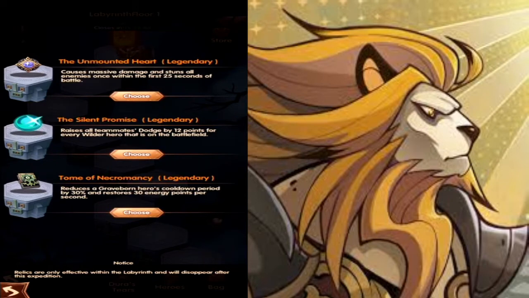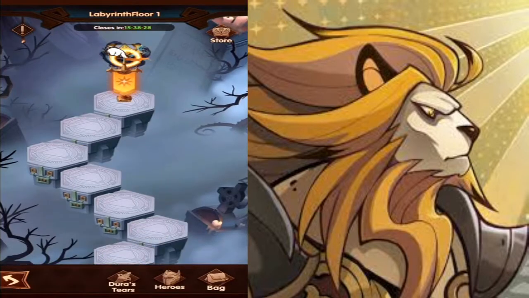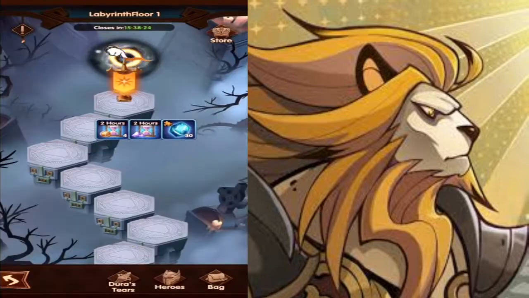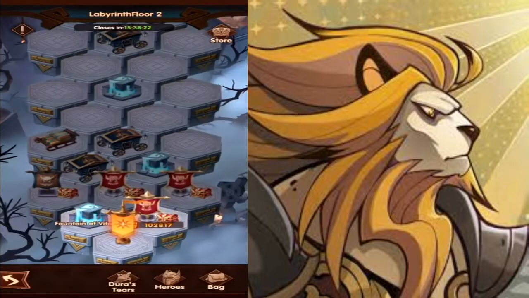Causes massive damage and stuns enemies within the first 25 seconds. Raises all teammates' dodge by 12 for every Wilder. None of those apply to us except for the within 25 seconds. That move can do crazy damage. So that'll be nice if that goes off often.